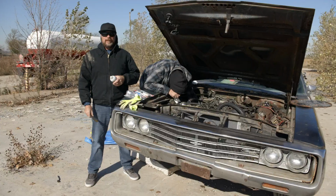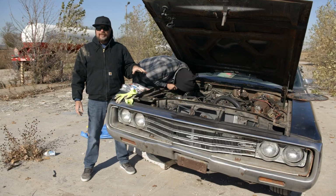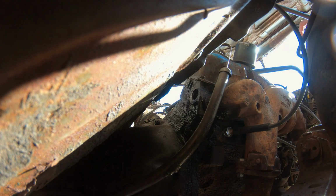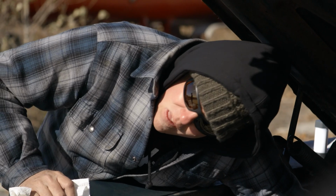All right, we are ready to secure the engine and stop the leak once and for all. We decided after reading the packages of our sealants that we didn't need to heat the cylinder head at all. So at that point, we brought out our brake parts cleaner, which does have chlorine in it, and you don't want to superheat it. Dave's finishing cleaning the plug right now. I'm gonna tell you why we chose what we chose to seal this.